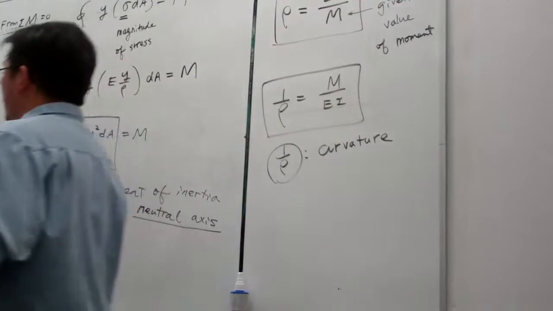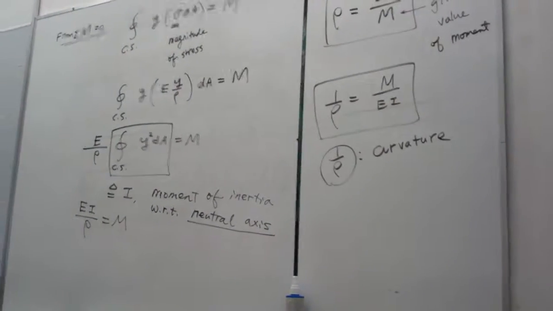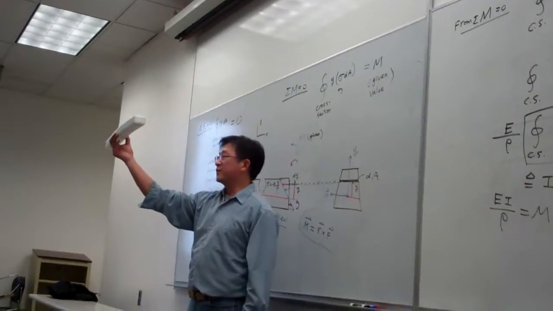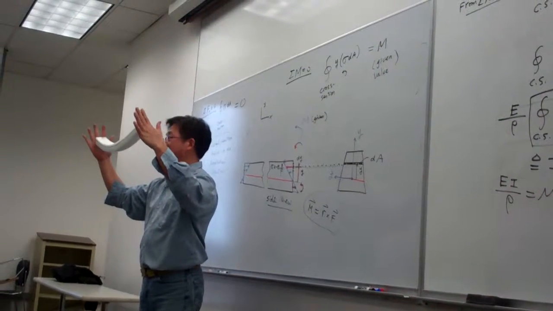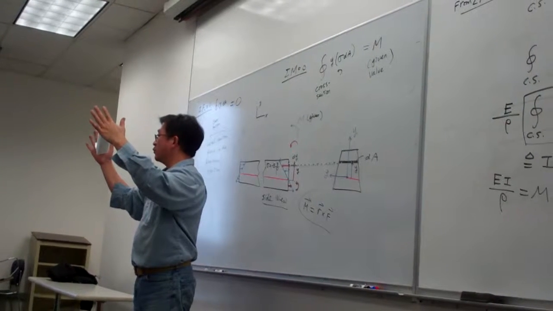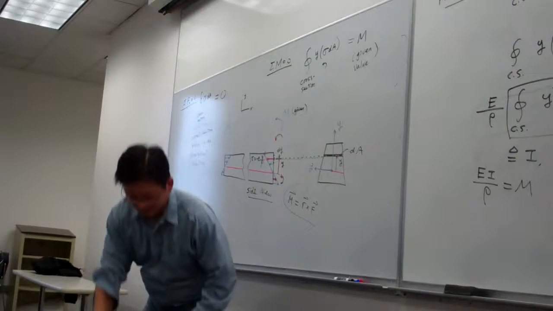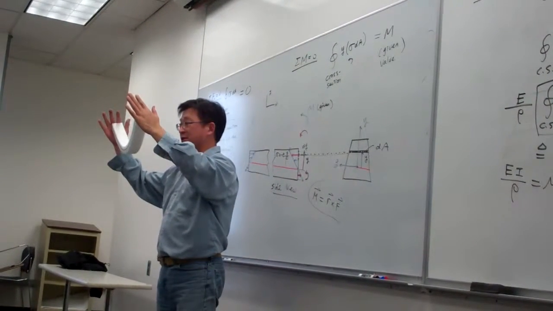And from next time, we will practice a few examples. Before I let you go, I will let you know what curvature is. This is an unloaded beam. If I apply a little bending like this, it is called a small curvature. Larger bending, this is bent a lot. This is called a large curvature.